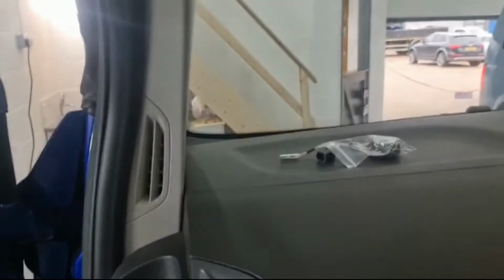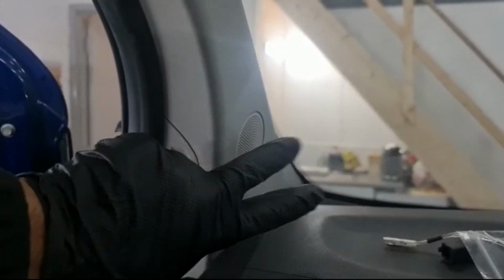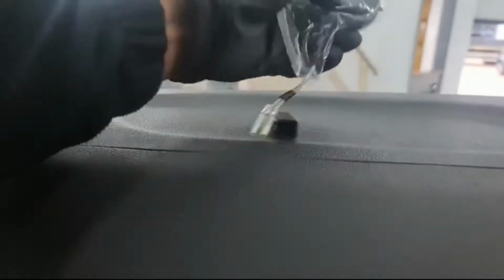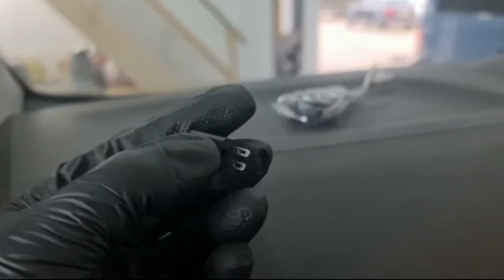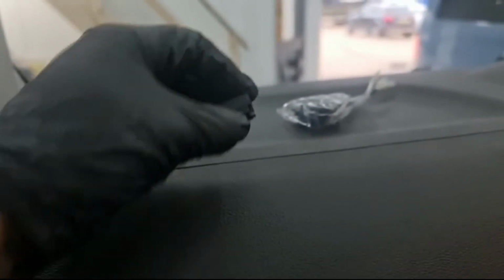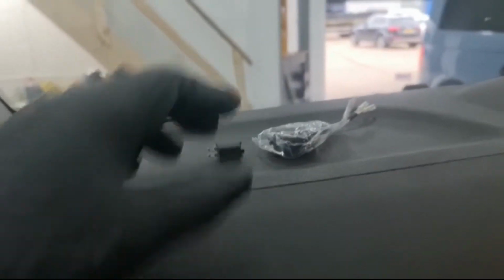Right, both the speakers are in the door cards. Door cards are all back on. So the only other thing to do now is the tweeters. So you've got the housing there for the tweeter. That is the PowerBase tweeter. And then that's the Ford connector, so it just goes directly into the Ford loom without chopping any wires.